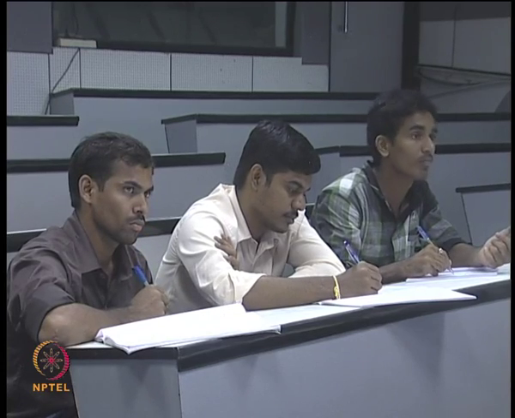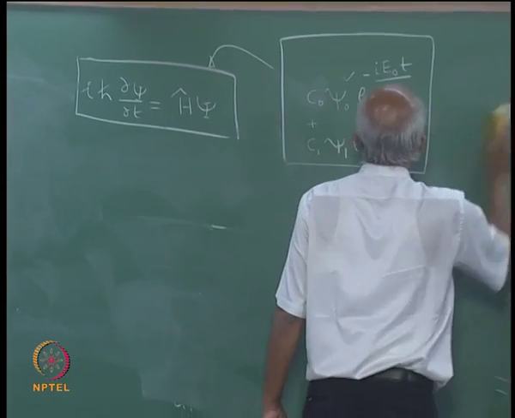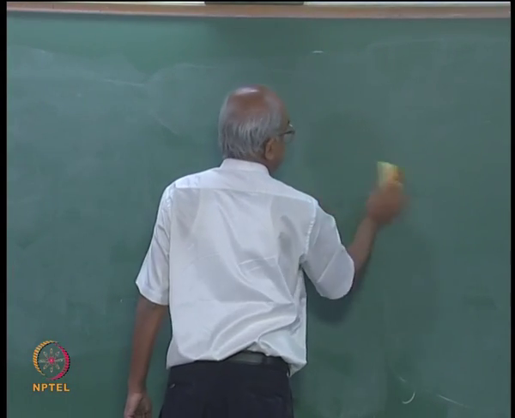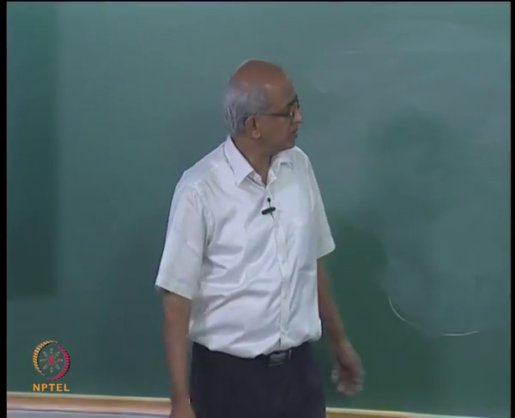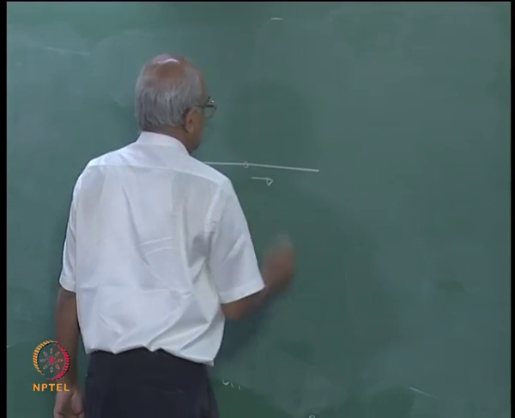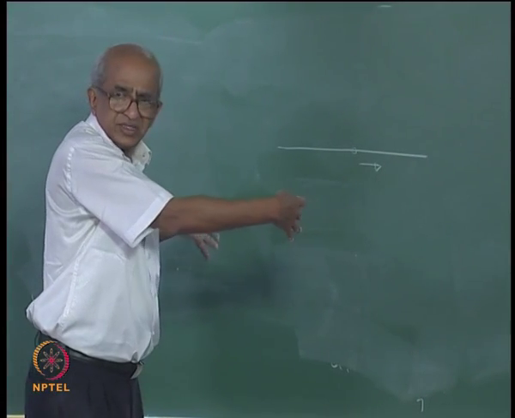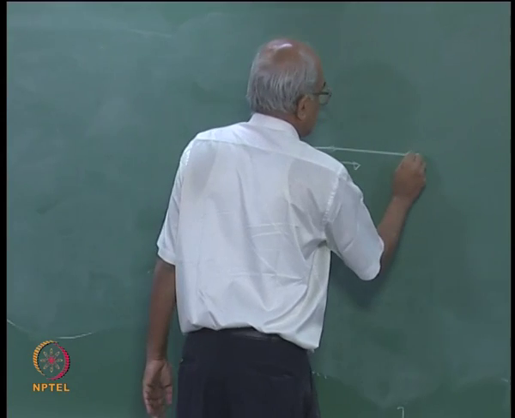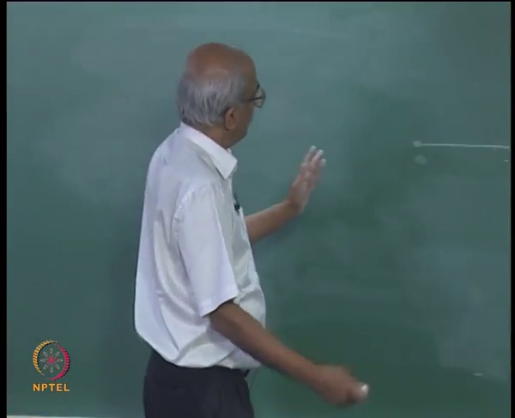Now, we have all the machinery that we need to look at chemical examples, and that is what I am going to do. I am going to look at the simplest possible example. So, the simplest possible example is this. I imagine that I have a particle which is moving in one dimension. Okay. And I shall further put the condition that it can move only in a certain length of that line. So, here is x is equal to 0 and there is x is equal to L, and I will say that the particle is allowed to move only in that range.